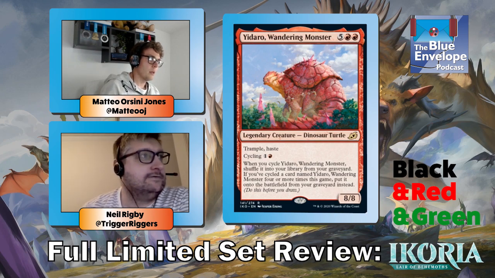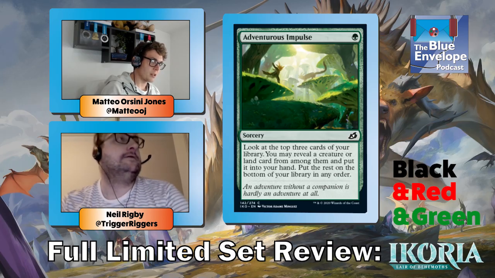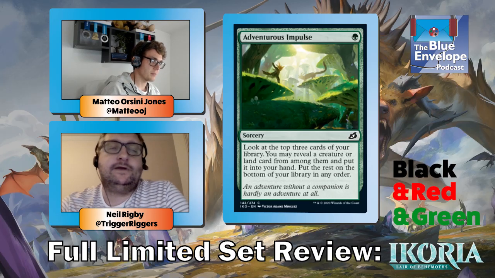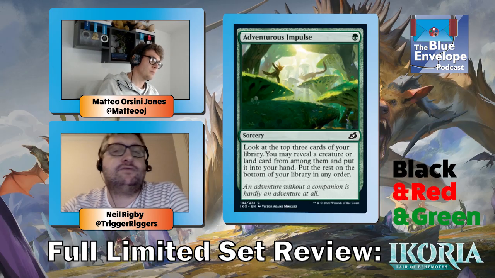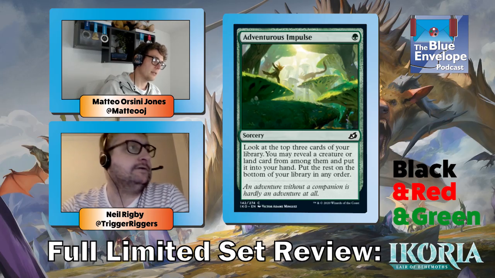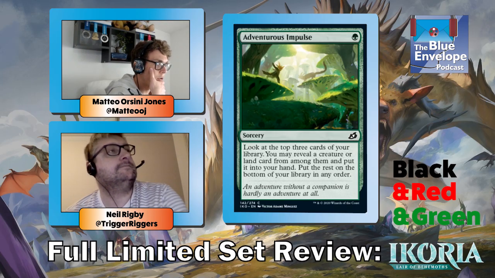I don't know. Anyway, Adventurous Impulse is next. Again, it's a reprint. It was fine the first time. It's fine this time. More often than not, you'll get a land. You'll either cast it in the first 3 turns and get a land, or you'll cast it turn 4 onwards and get a creature. It's the kind of card that if you don't need to cast it right now, don't, because you might want to play it later and get a good creature off it.